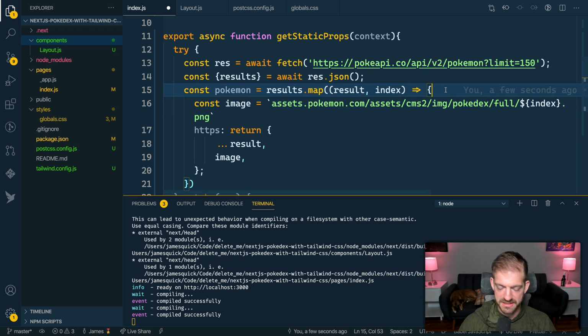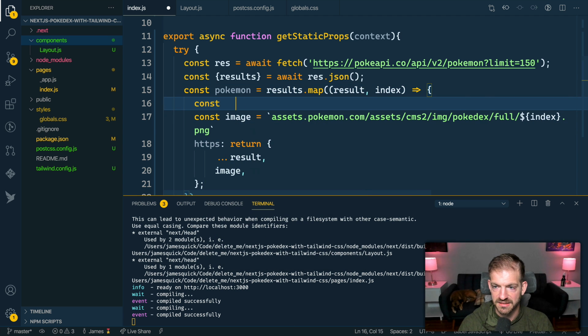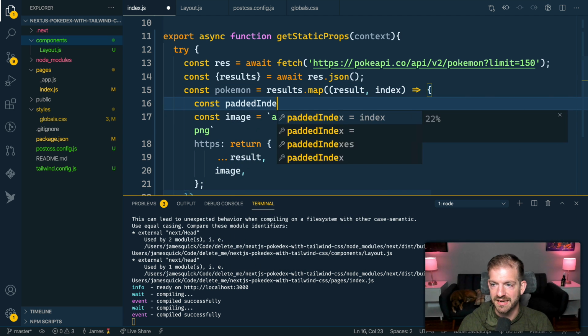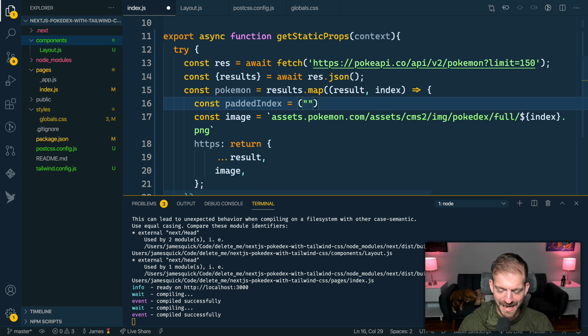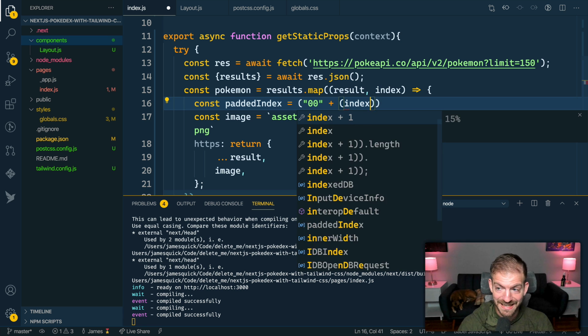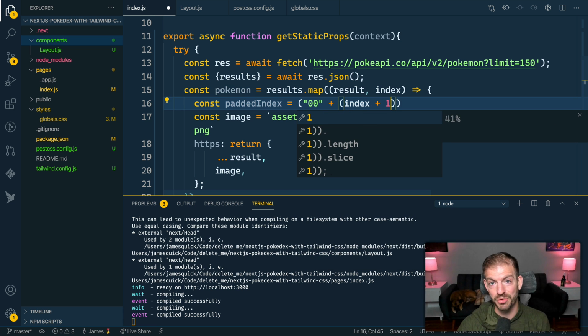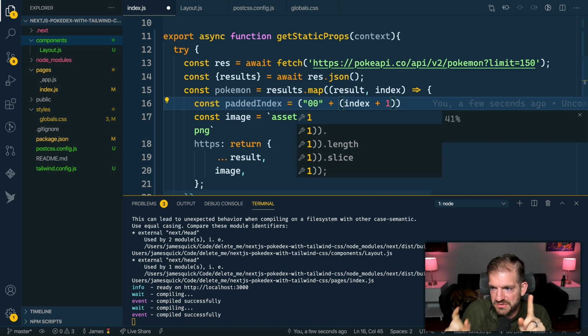So what we'll do is we'll get a const paddedIndex equals, and this may look a little weird. We're going to add 2 zeros to the beginning of the index plus 1. Now the index is 0-based, but Pokemon start at 1. So we'll just add 1 to the index, and then we'll combine that with a string of 2 zeros.